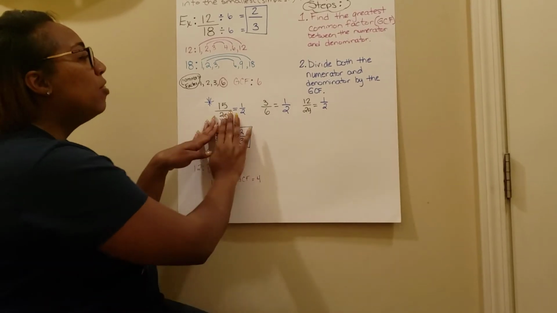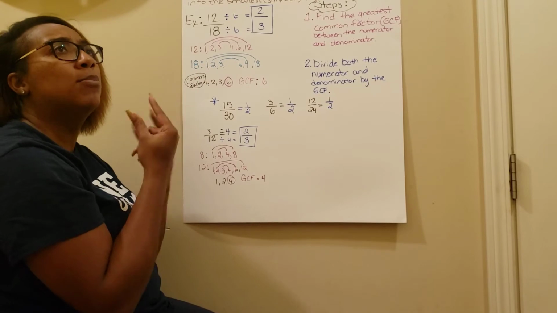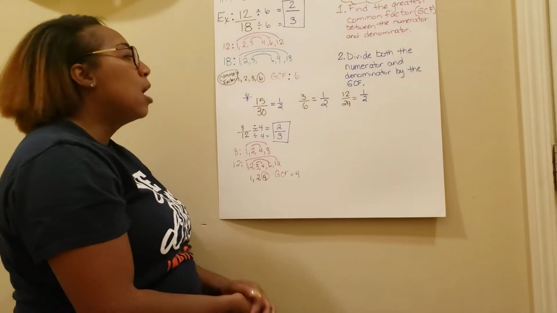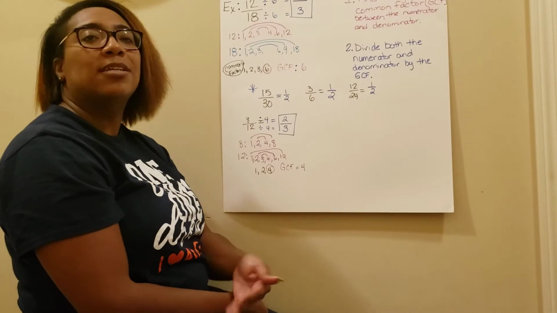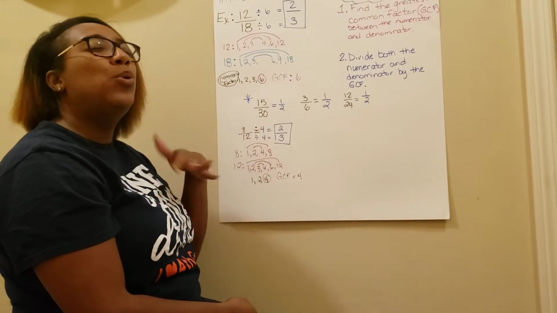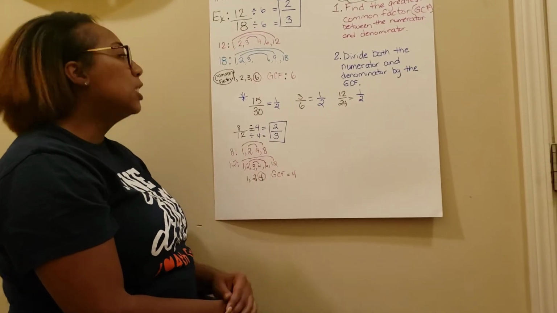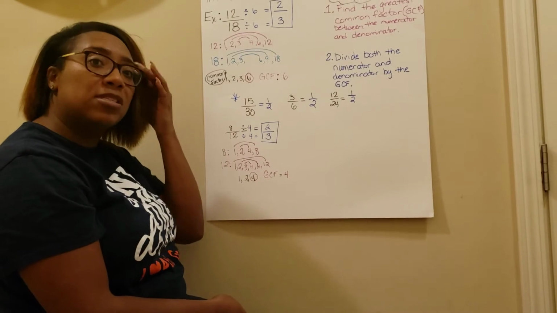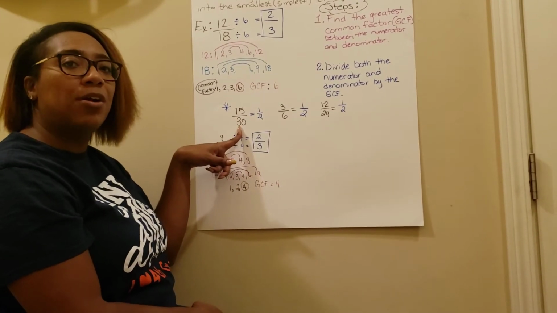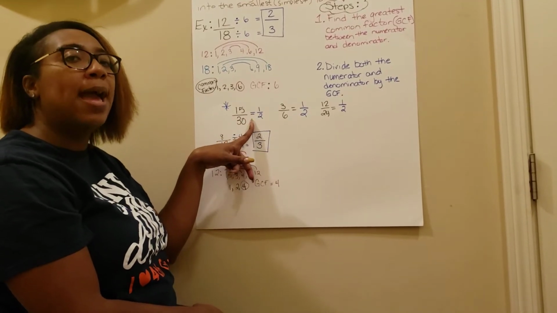Now, I wrote these problems here because this is kind of a rule of thumb, something that we can remember and do really quickly when we're trying to simplify fractions. Any fraction that has a numerator that is half of the denominator, we already know that the simplest form is a half. So here we had 15/30. I know that 15, when I double it up, is half of 30. So therefore, 15/30 is reduced to a half.